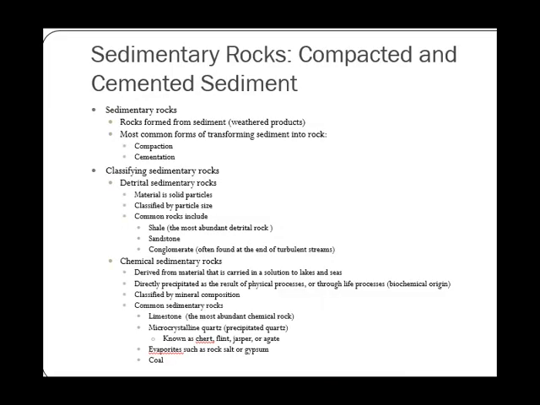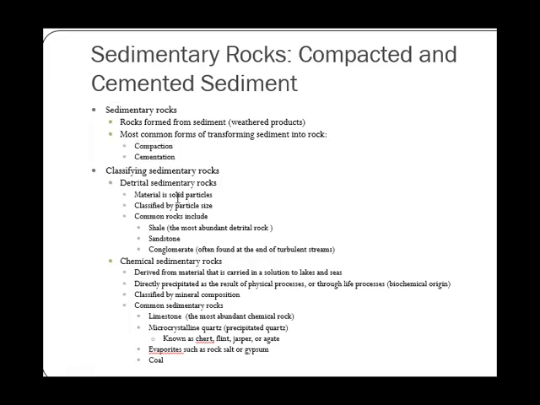Then we have sedimentary rocks. Sedimentary rocks are formed by little pieces that get broken off, and we're going to learn more about it next chapter, but they move from place to place and then get squeezed until they become a rock. They're formed from rock sediments, and the most common processes are compaction and cementation. Compaction means get squeezed together. Cementation is when it gets stuck together through sticky materials or water or whatever else. That's how these things form.